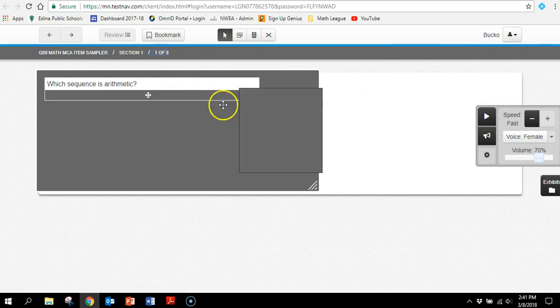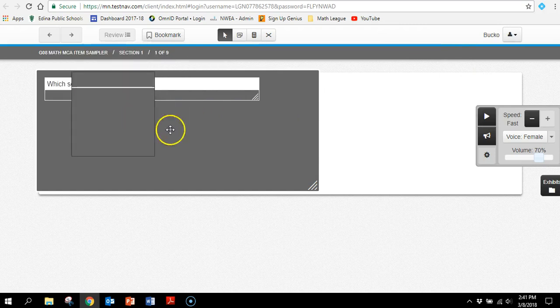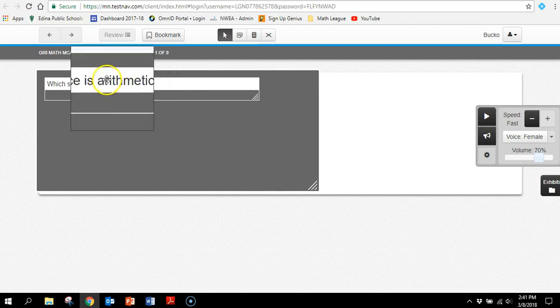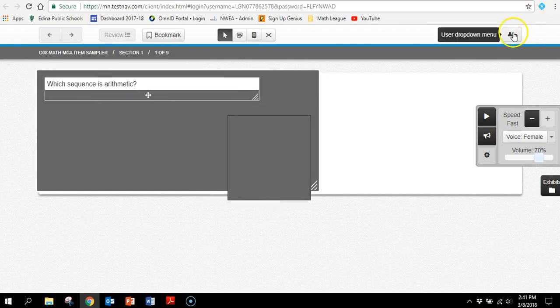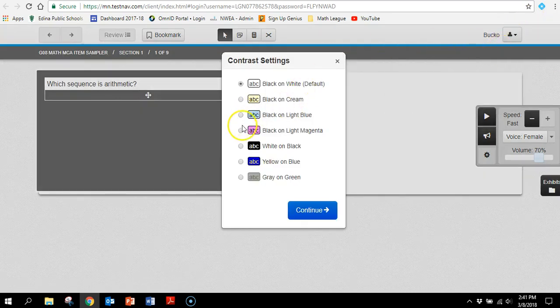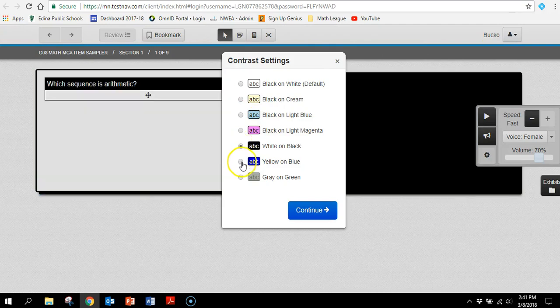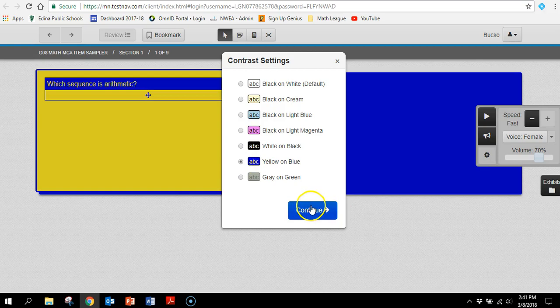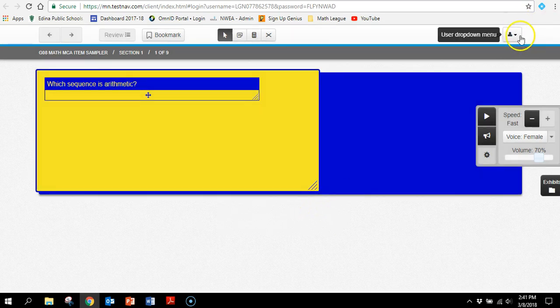You can actually, it looks like you can have more than one thing at a time. So now we have the mask and the magnifier at the same time. Even do the mask and then change the background color. So you can mess with a lot of these things at the same time. It's not one thing at a time. So I'll leave it as just blue for the time here.